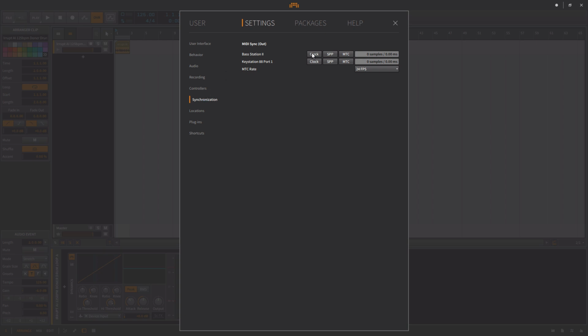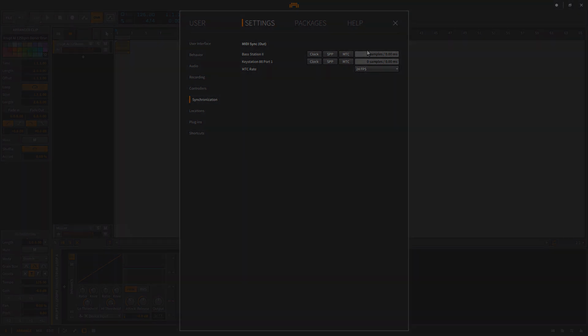We don't have time to really cover this, and what I would tell you is unless you're having problems, leave this alone. This is more for if you have a lot of MIDI devices and they're communicating with one another and things are getting whacked out of sync. You can go in here and adjust this manually to try to bring them all together so that you're not having any serious latency problems.